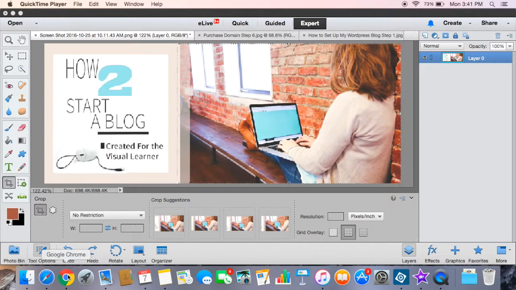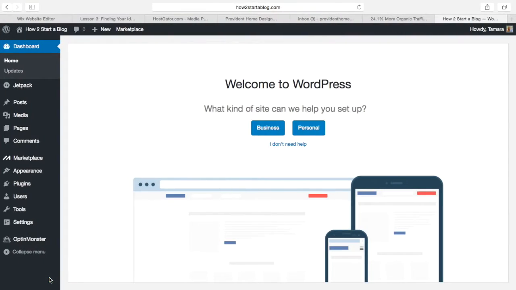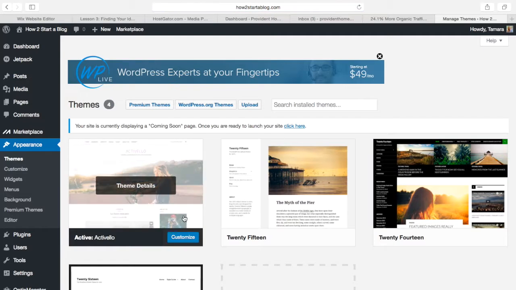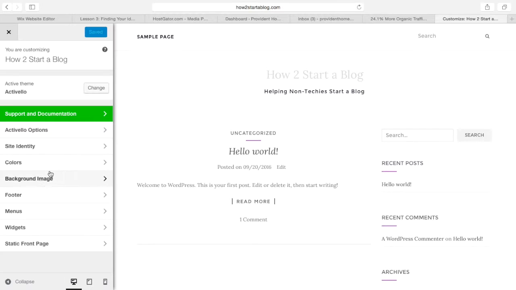We are going to customize this blog theme that we just installed. So remember, themes are under appearance and then themes, and you can see it's still right here, and it has the option to look at the theme details or to customize. Go ahead and hit customize. So it's showing that you can customize the colors.